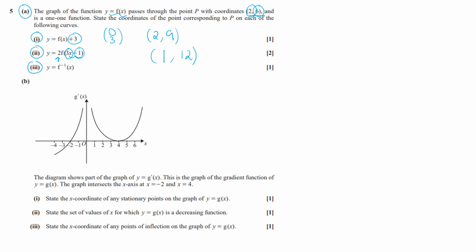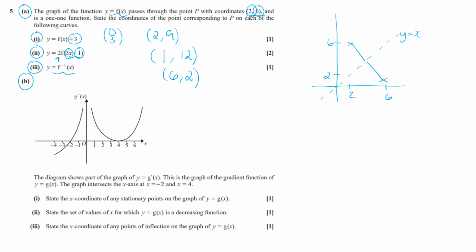Now in part 3, we're being asked to do the inverse. So we've got our point, which is at 2, 6, and points of the inverse function are a reflection in the line y equals x. So we want to know, where does that point go to in the reflection y equals x? It would go over here, which would be 6, 2. So that's how to think about where points go when you have their inverse.